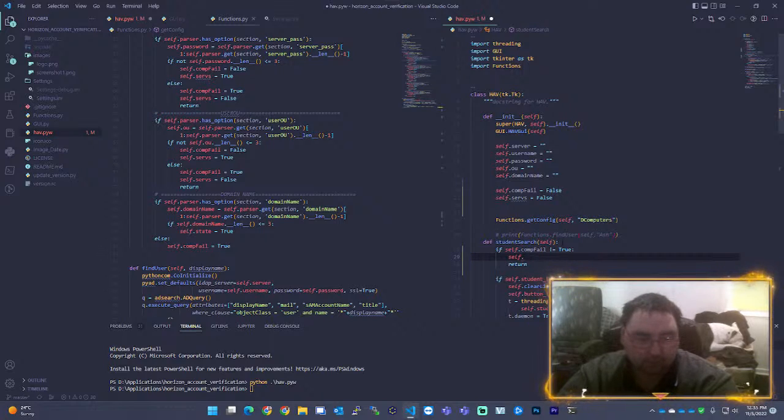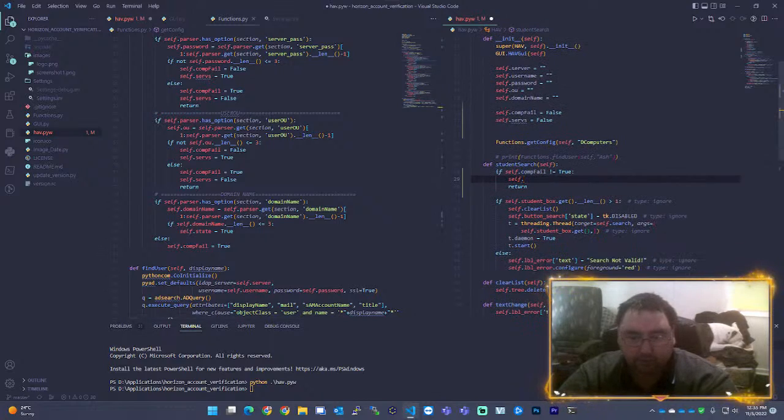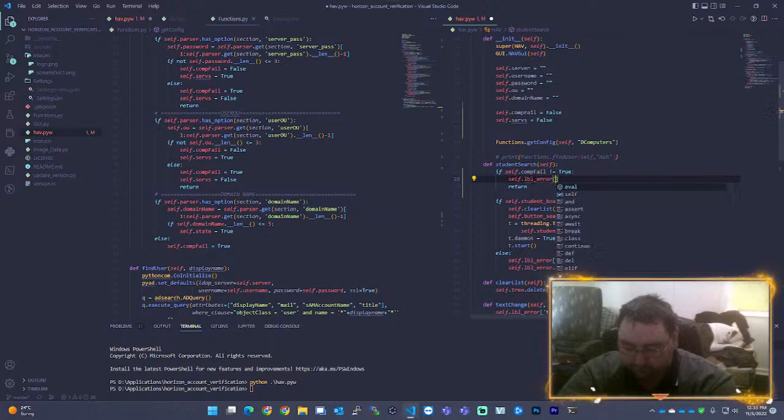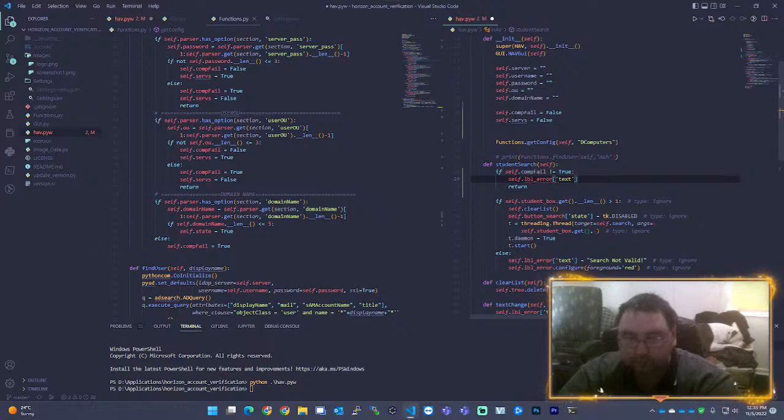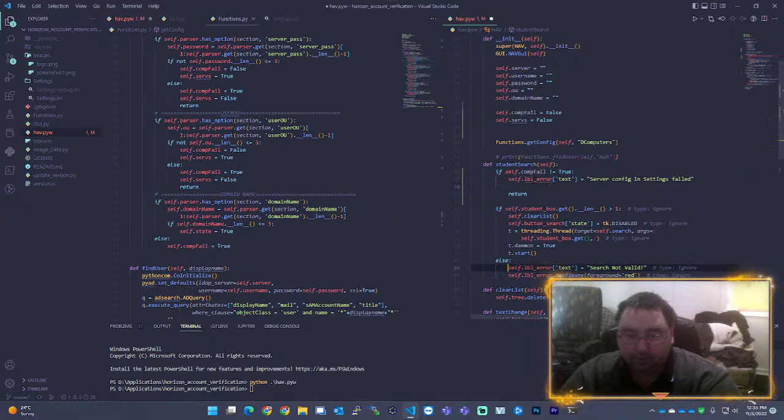That label, label error. Text. Yeah, we need it to be red.